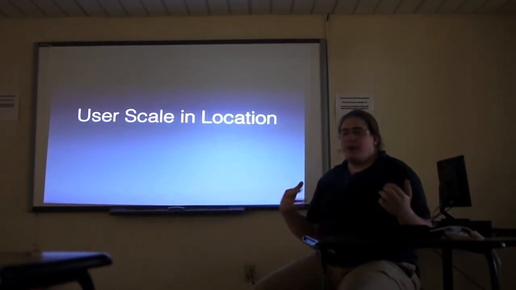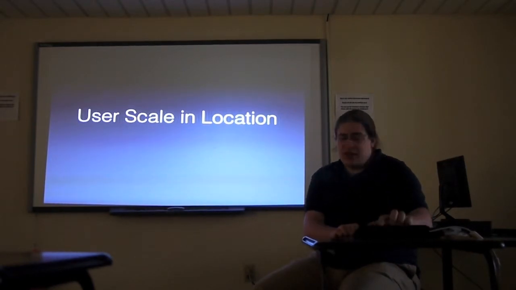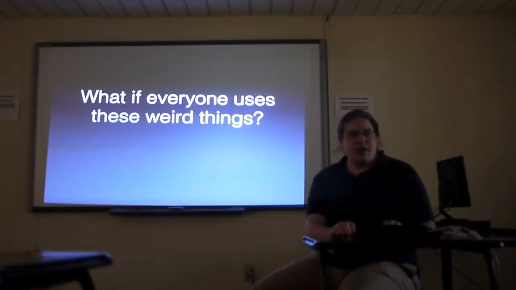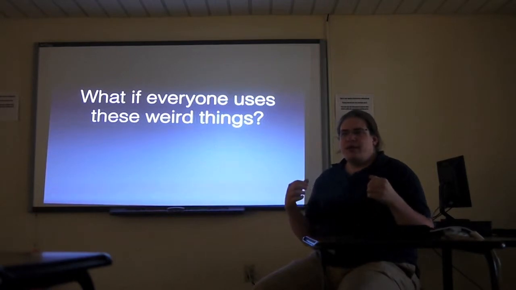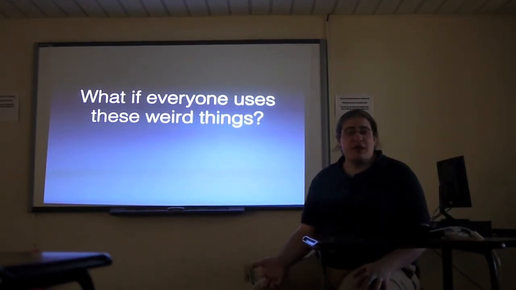So we're first of all going to talk about user scale limitation. That is, what if I have 10 million of my closest friends using these things? They're not just tracking me, it's everybody in the whole city in which I live, or everybody in the country, or now everybody in the world.